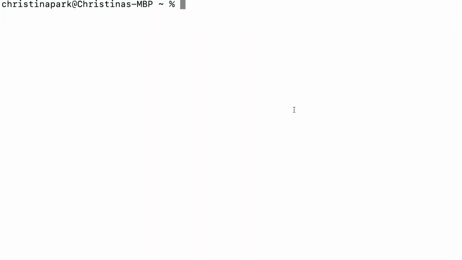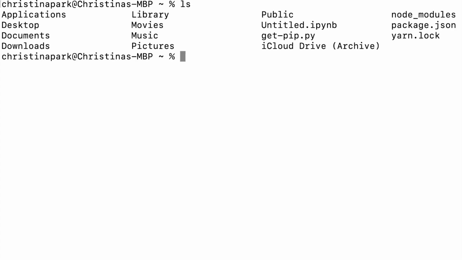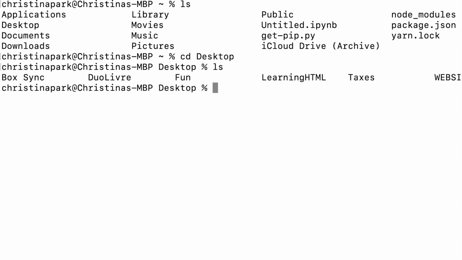Okay, so here I am in my command line, and as always, I'm going to begin by cding into the folder that I want to have my project in. So first, I use ls to see what's in where I am basically. I'm going to go into my desktop folder. I'm going to go into Box Sync because I have learned from failed hard drives that you should have a cloud management system so that you don't lose all of your work like I did a few weeks ago.